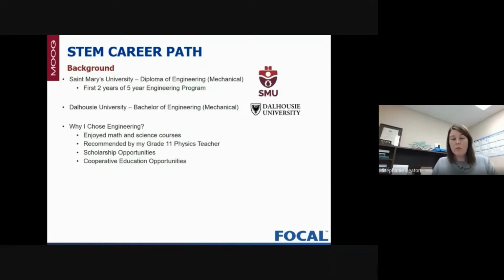So when you transfer over to Dalhousie, the majority of our classes will be at the engineering campus, which is the Sexton campus down on Spring Garden. Now, I know that, depending on class size and those sorts of things, they might have to use larger areas for classes, so that may have changed a little bit. But I did a 5-year total program, so 2 years at St. Mary's and then the remaining 3 years at Dal. The reason that my degree took an additional 3 years is because I opted to do cooperative education, so gaining some work experience through that platform.